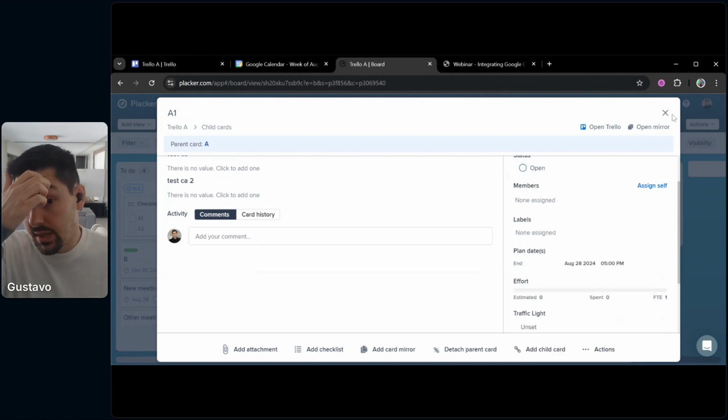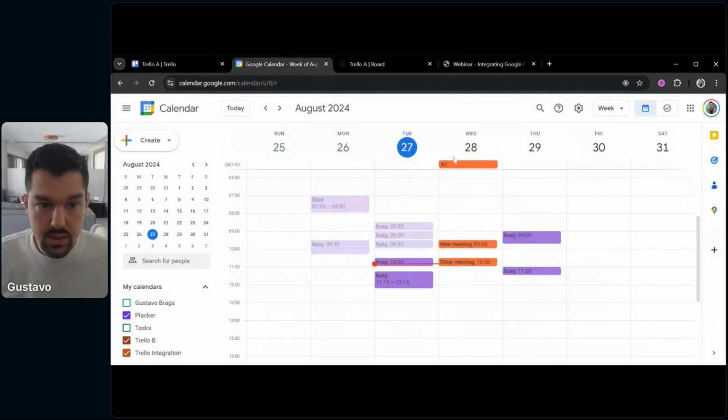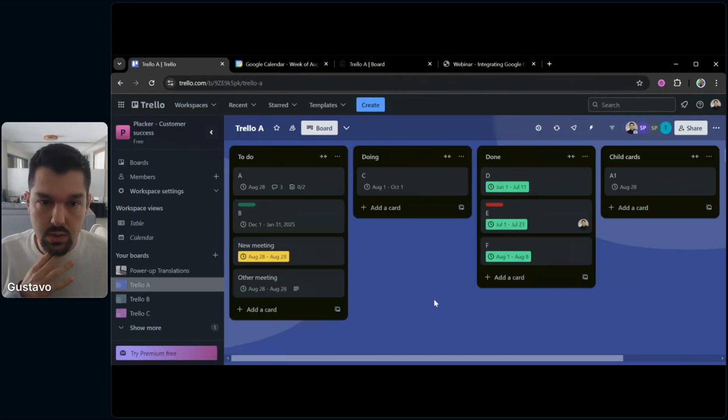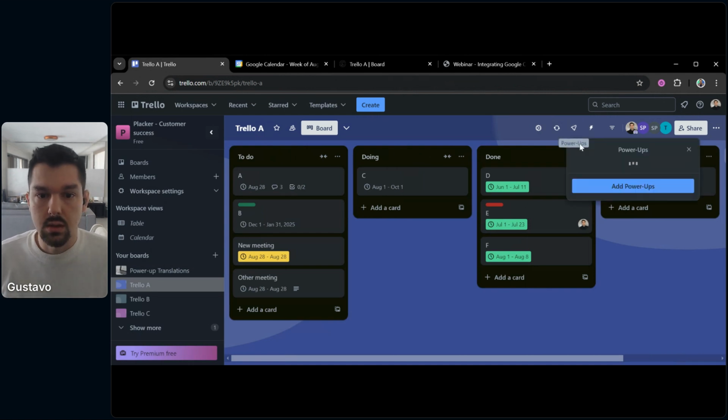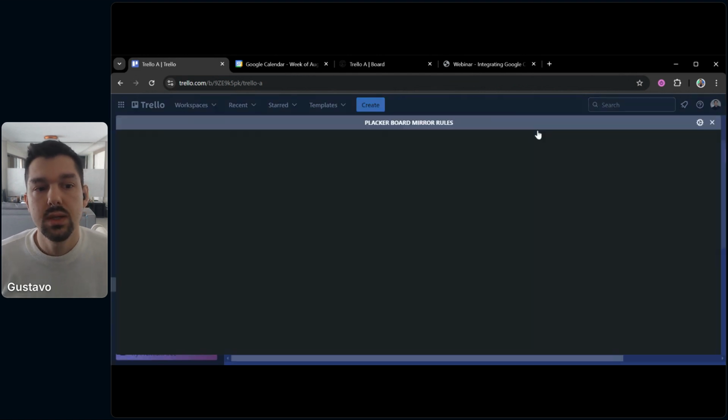Or you could have an automation that would create child cards for you automatically. So here it is, A1 is here. You could also install the two-way card mirror sync by Placker, which would enable this rules button.